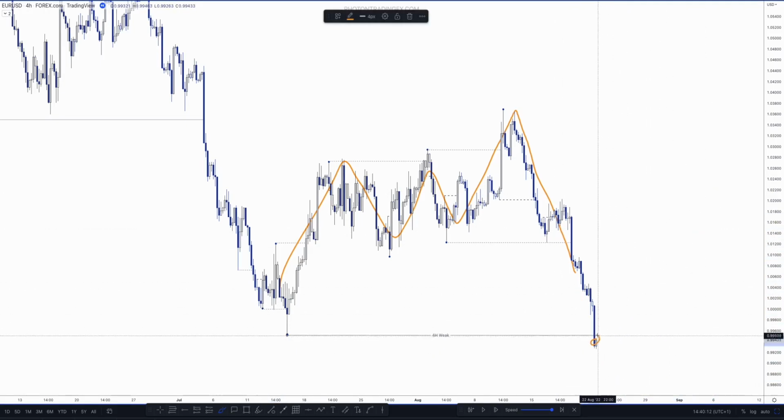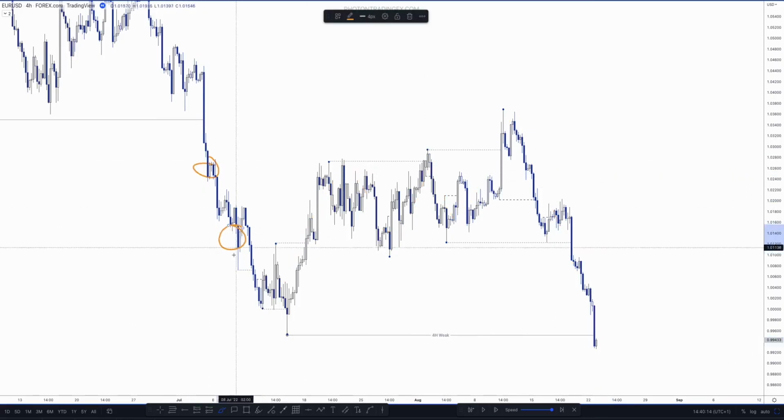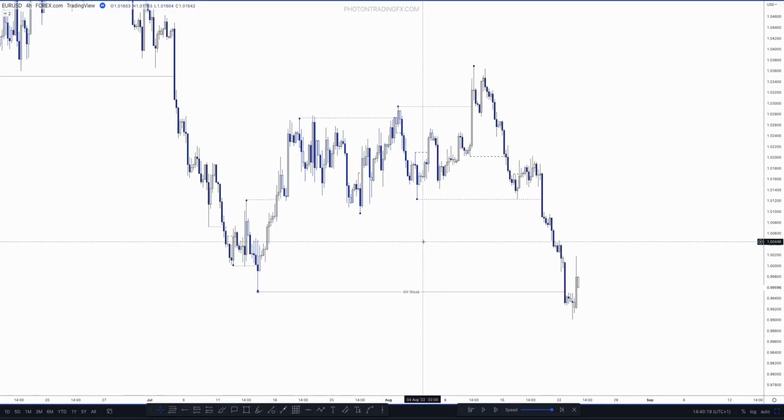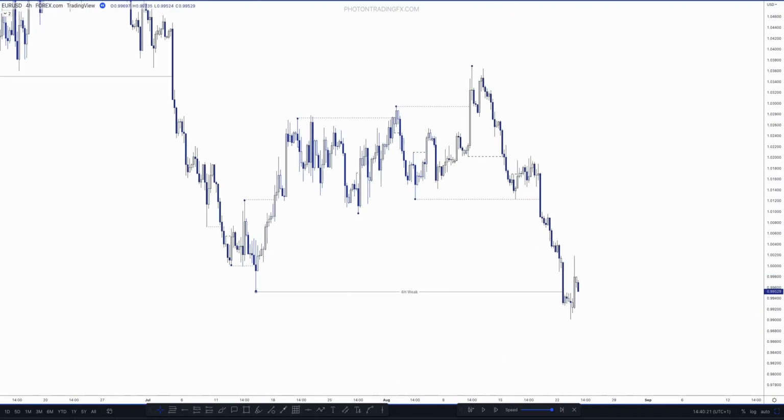But obviously we're not going to jump in long straight away. We're going to go through the process that we did over here, right? We're going to wait for structure to shift, okay? Obviously you can play price forward. You can see we start to get changes of character, right? And again, you can start to look to play these pullbacks, and so on and so forth.